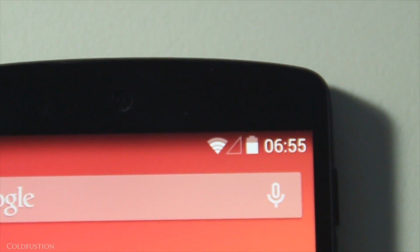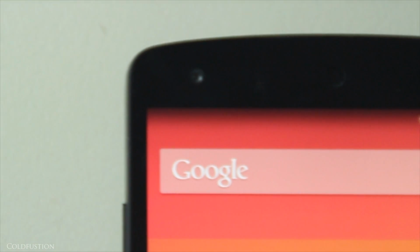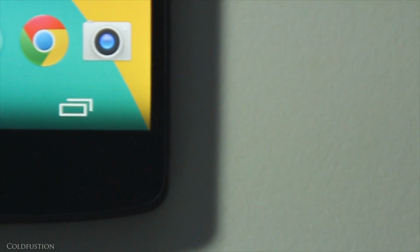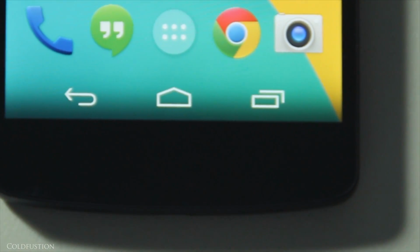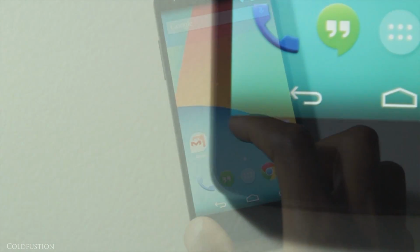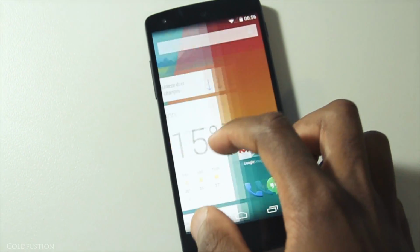So the last positive point, the software and the quick updates. Having a Google Nexus device means that you get the purest Android experience possible. So this means no skins like HTC Sense or Samsung's TouchWiz bogging down the hardware, slowing the system down over time. If you're just a really simple person who just wants to use your phone and don't really care about all those bells and whistles, then this is a good thing. All you have is what you need and nothing more.